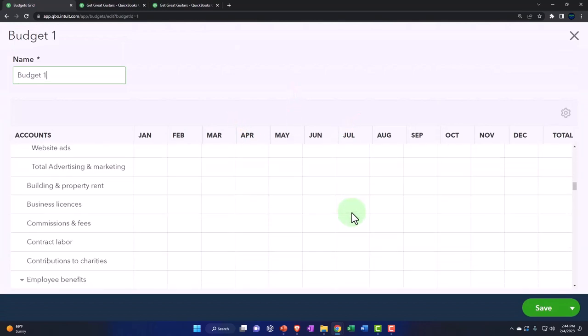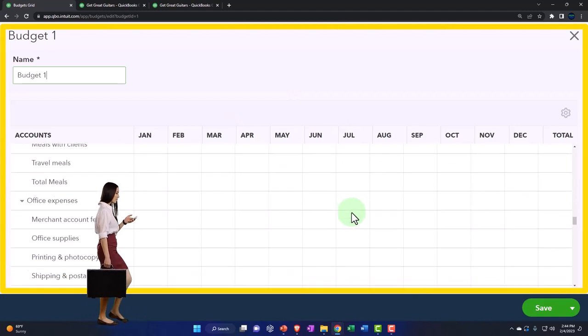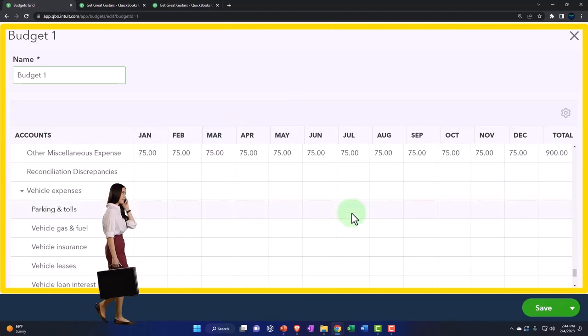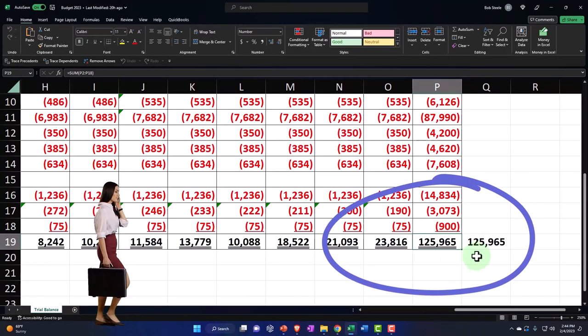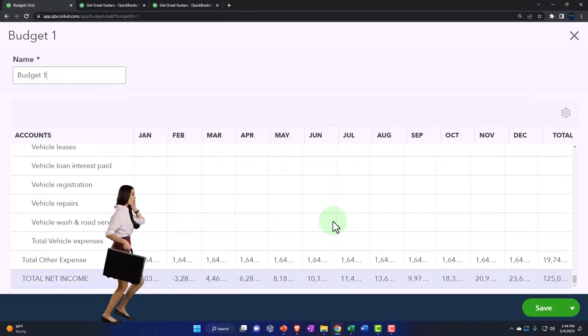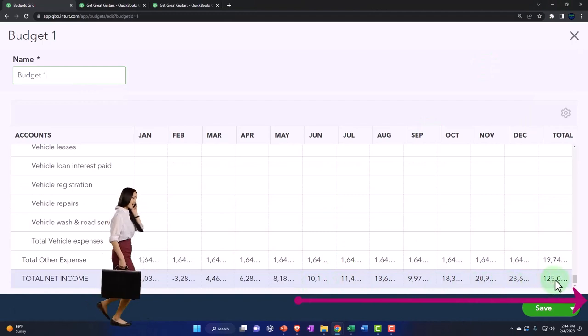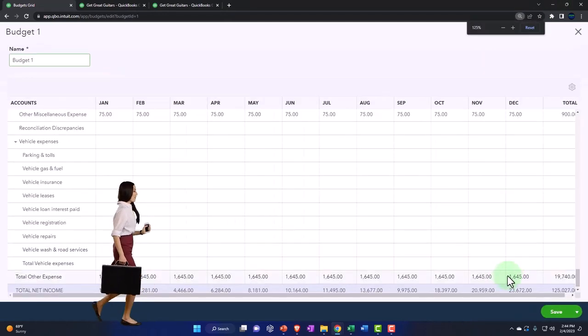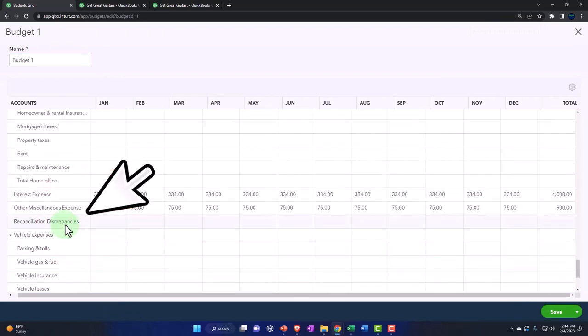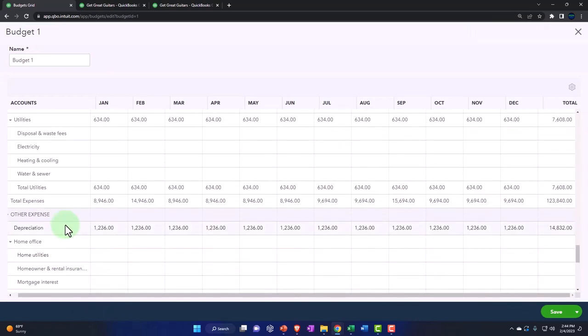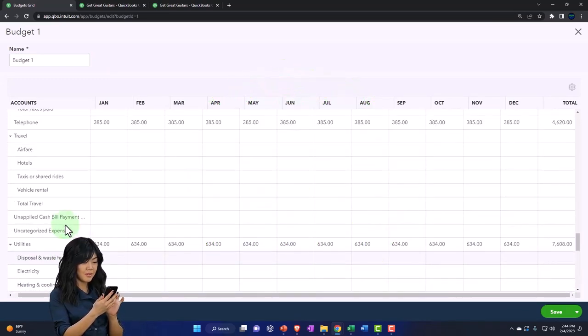And we were a little bit off down below in terms of the budget that we had in Excel. So now we're gonna check our numbers and make an adjustment. So in Excel, we had the end result. This is probably the first number to check, 125,965, because if that one's correct, you're pretty solid that everything's correct. It was off over here if I scroll down a bit so I could see it. And so you could go through your budget here and find it, but notice it's a little difficult to do that because you don't have all the subcategories, and you have all these other accounts that are kind of muddying up the system. So I would actually just generate a budget now and then find the difference, and then I'm going to come back in here and make the change.